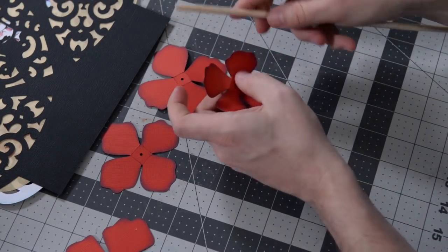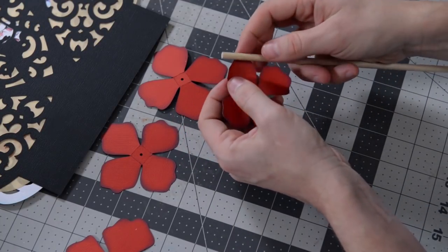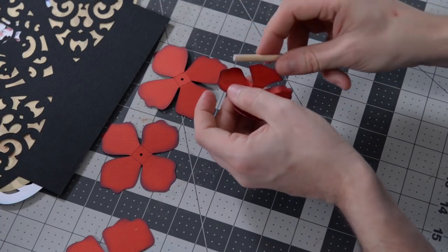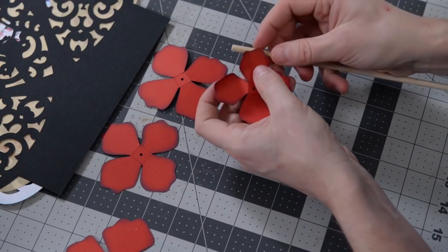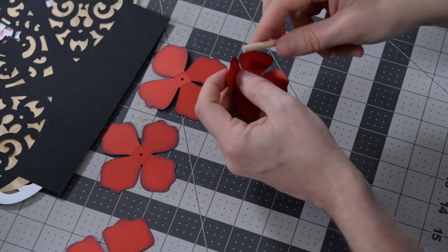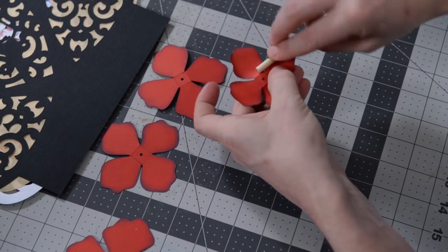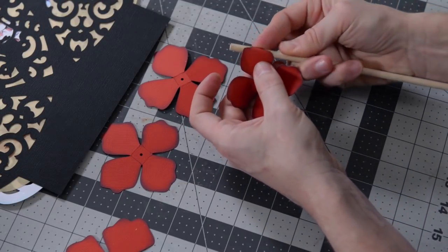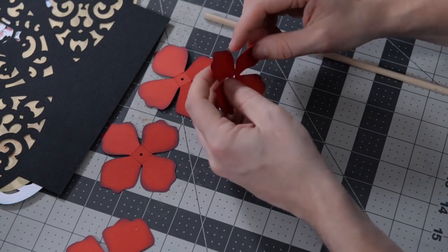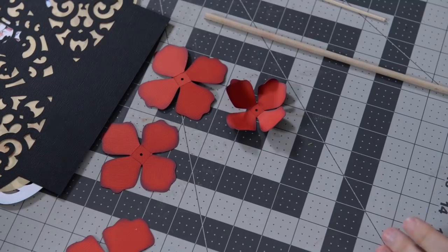Okay, and then what we're gonna do is we're gonna take and curl the tips of these in various ways to kind of give them some more interest. Okay, it helps to change up the angle at which you're doing this to achieve different kinds of looks. And it's gonna make it look really real. Okay. And don't pull too hard. You don't want to rip it. Okay. There we go. That looks nice.